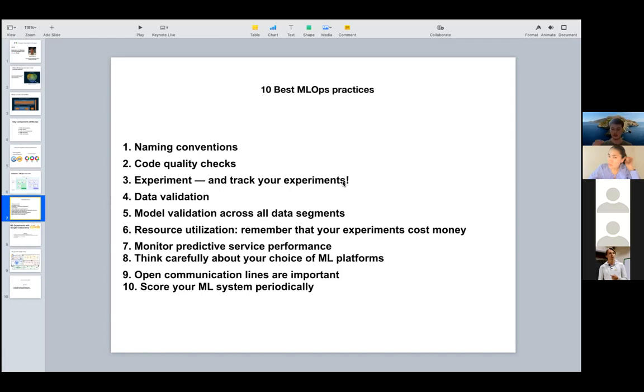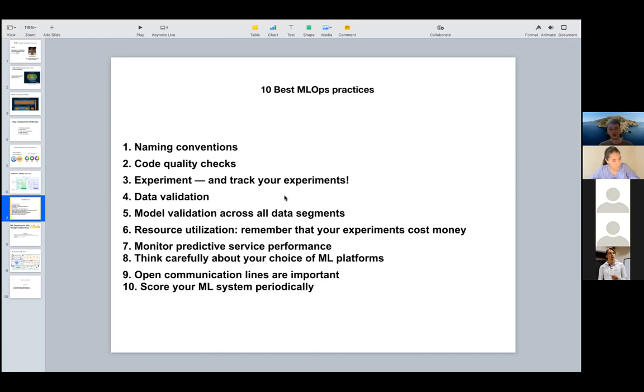Whenever I train a model, I store the metrics, how much data I use, and where I got that data. All this information I store in MLflow. MLflow is a tool for experimenting and tracking experiments.